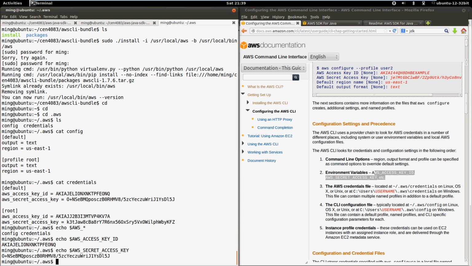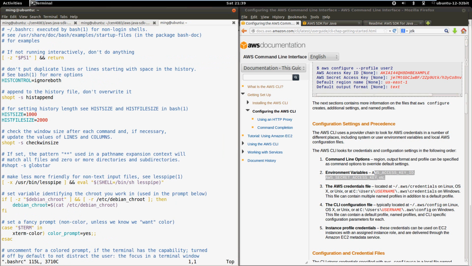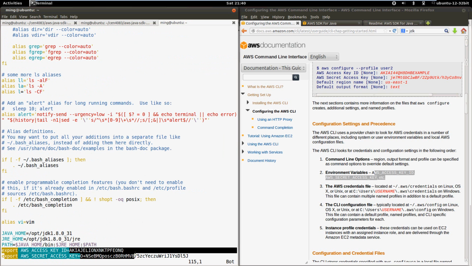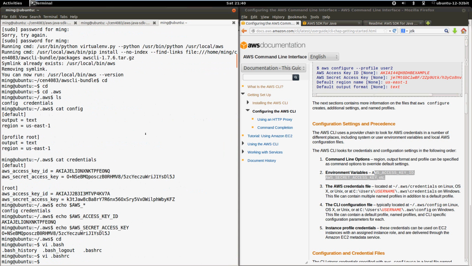So if you use a bash shell, you can set it by just modifying the bash rc file. Okay, that's how I did it. I put it in the end. If you see these two export commands, that's how I set these two environment variables. The first export command exports this ID parameter name with this value for the parameter. Okay, the second one is for the key. Okay, this is how you do it in bash. If you use a different kind of shell environment, it's slightly different. Okay.